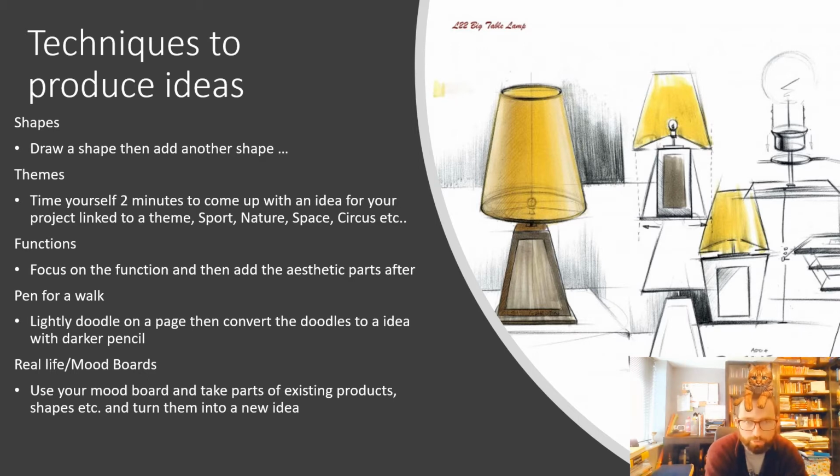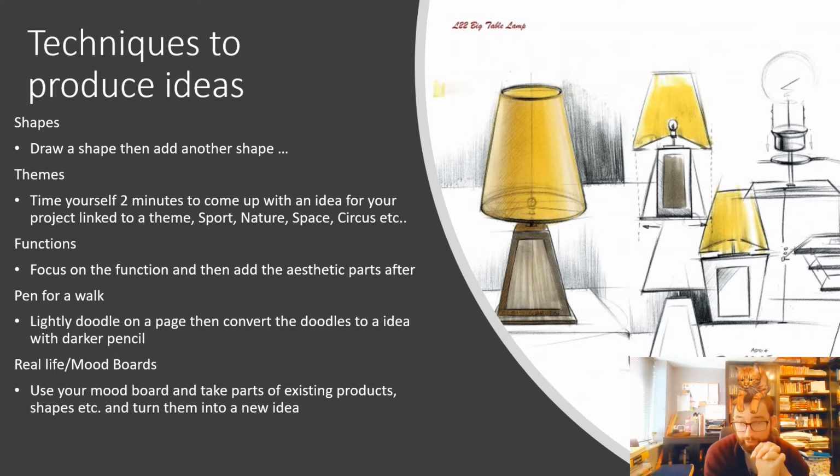So you can just draw some shapes and then add some more shapes, and you'll probably find you'll end up with a product of some sort. Another one I've done, really good when everyone's using the same project, but a bit harder for us right now, is in a lesson I would shout out a theme. So sport, and give everyone 2 minutes to come up with an idea that's linked to sport. 2 minutes to come up with one linked with nature. And just by using a theme to come up with an idea allows you to come up with creative, really different ideas using shapes and whatnot from those themes. So that's something that you could do.